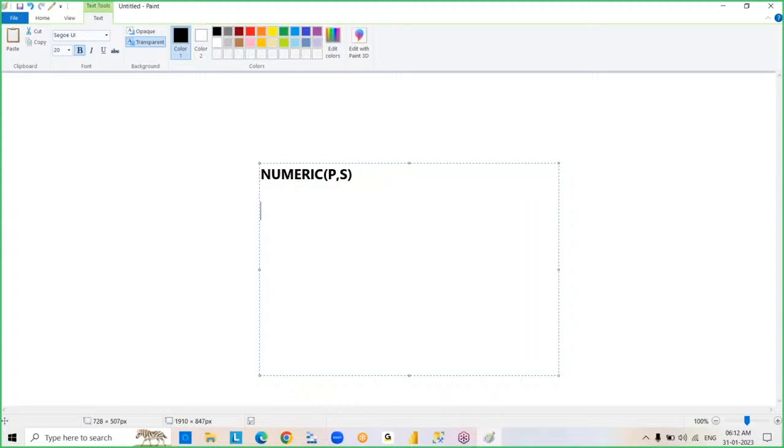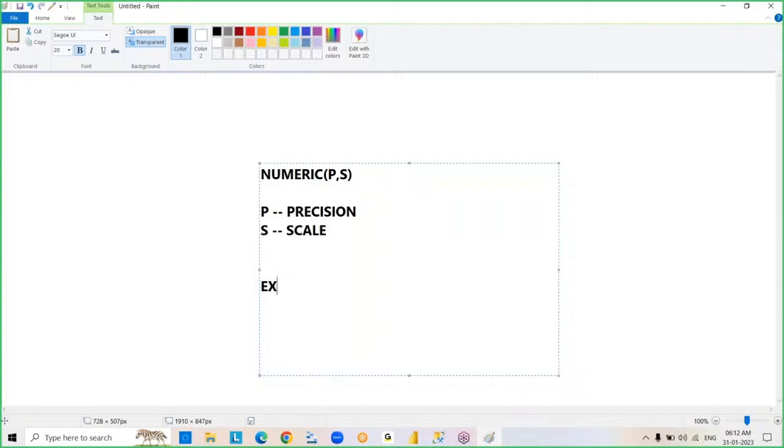Here P stands for precision and S stands for scale. So what is precision and scale?